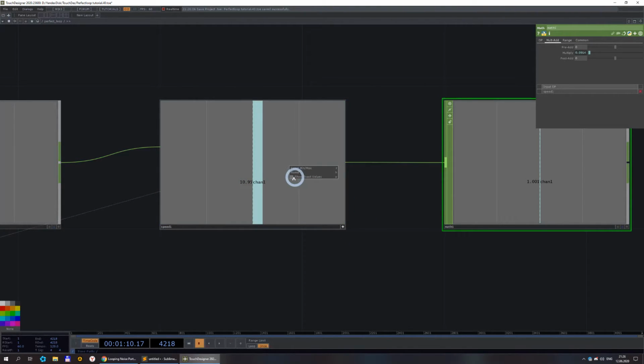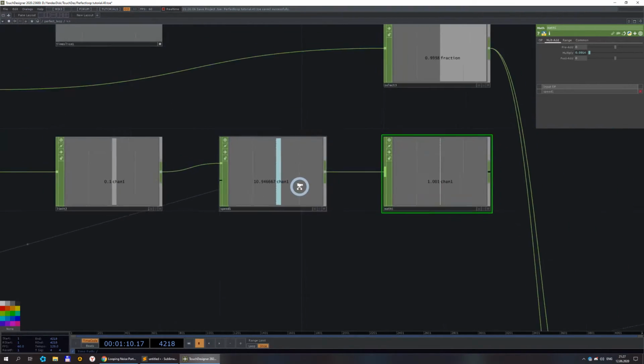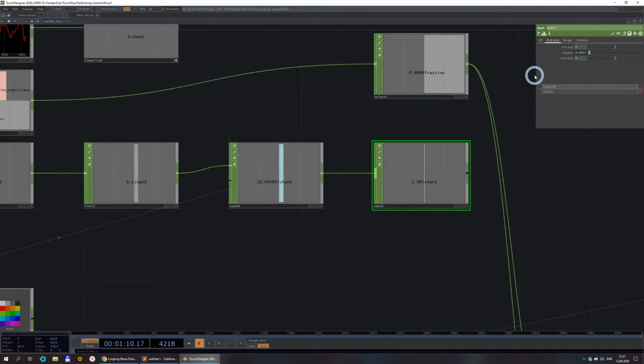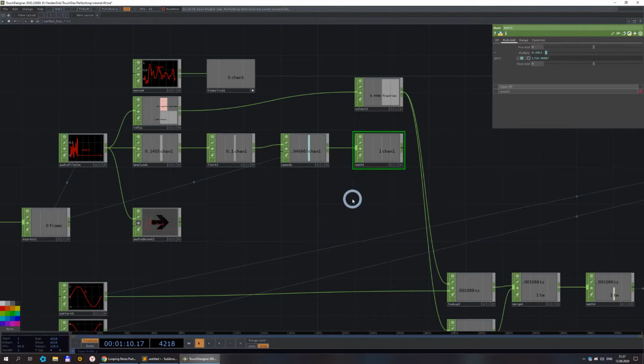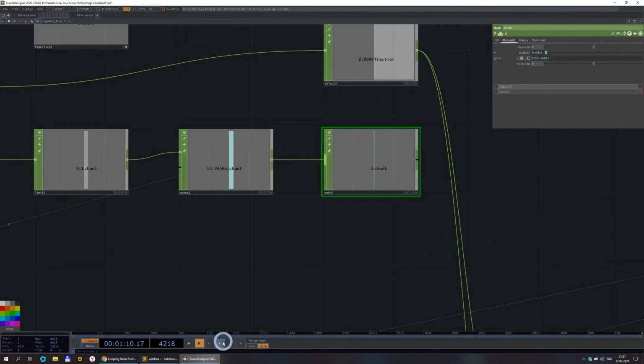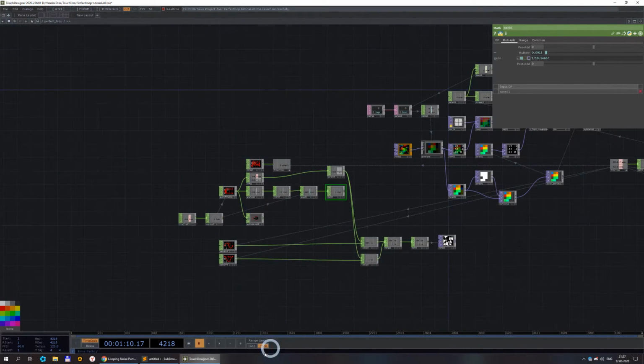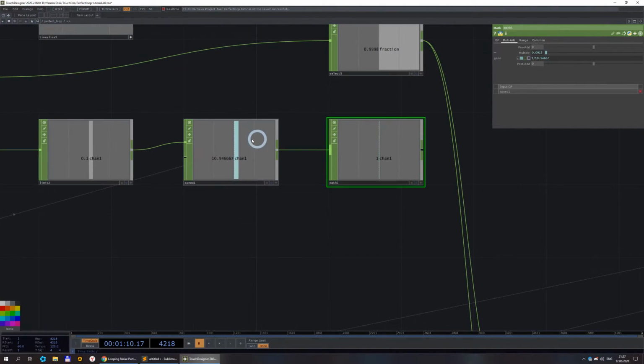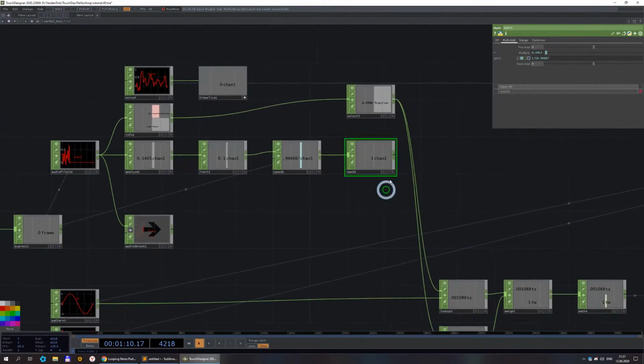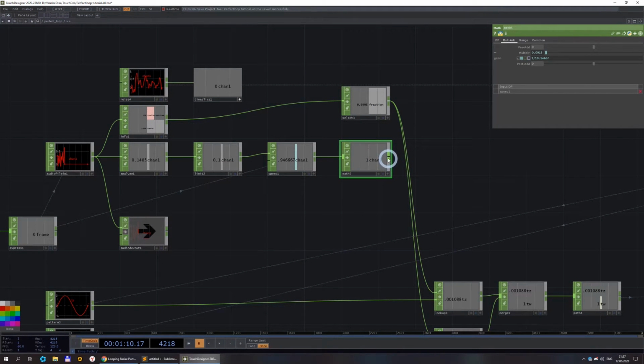You could press the letter P or show exact values and see that the actual value is a little bit more. And so you could change it to a more precise value. Actually, maybe with my plus and minus frames I messed up a little bit, but it doesn't matter. I hope you understand the idea. So we need to play the song once and get this precise value and set it to the math. And now we could use this as a fraction.